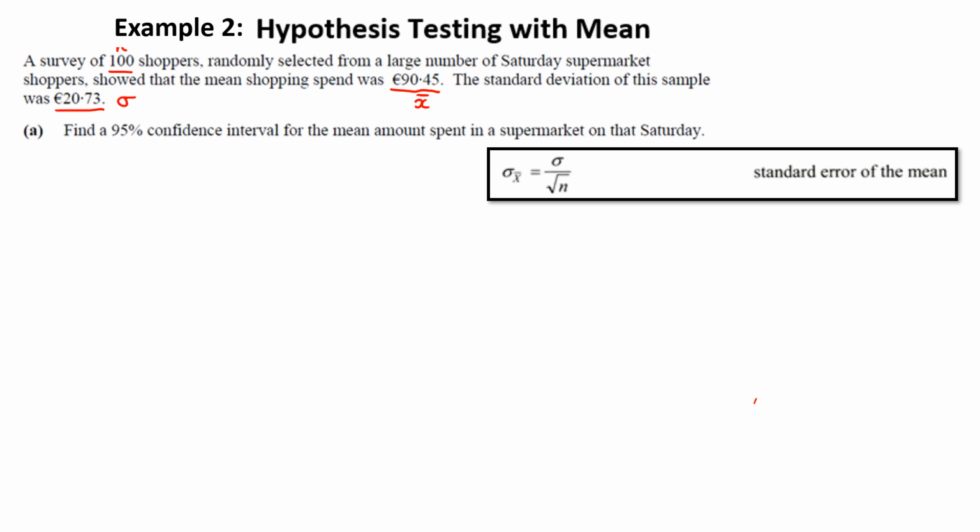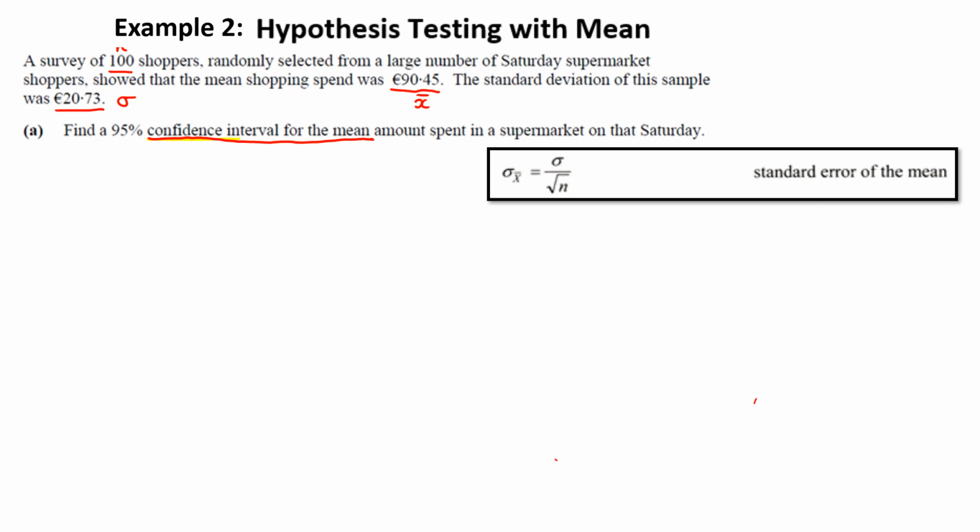Find the confidence interval of the mean. So, confidence interval of the mean. You could be asked to do the confidence interval of the proportion, so you just need to keep an eye on what you're being asked. There is a formula that people learn off for the confidence interval of the mean, but we're going to actually work it through and create this formula together using this formula from your log tables.